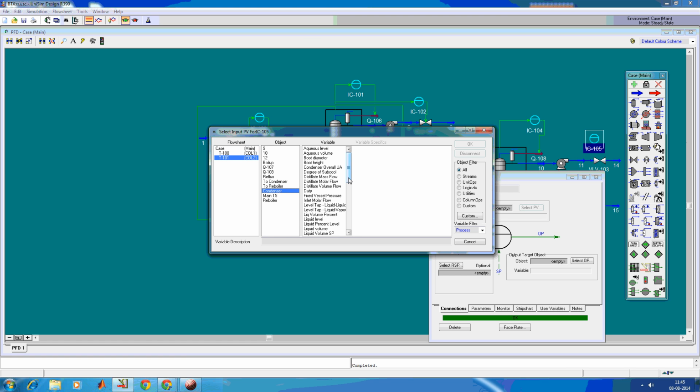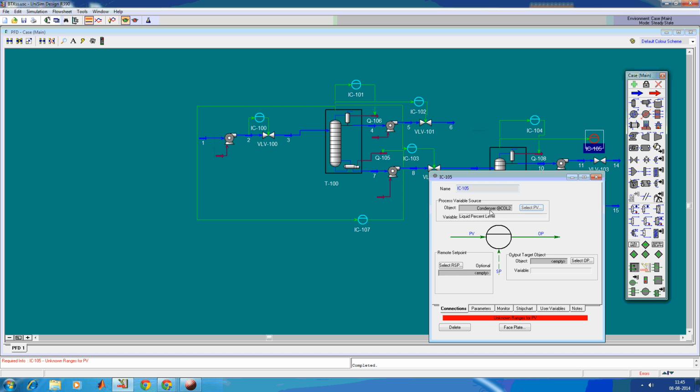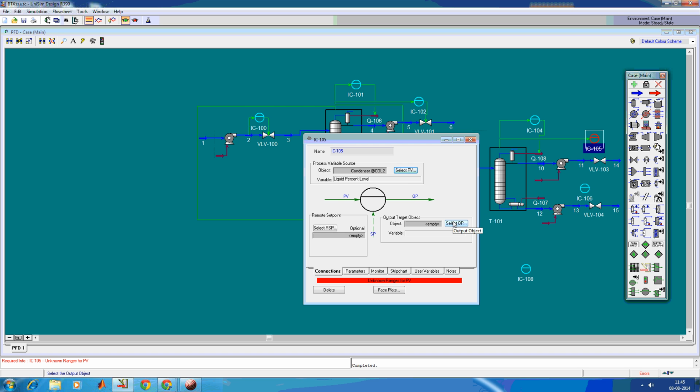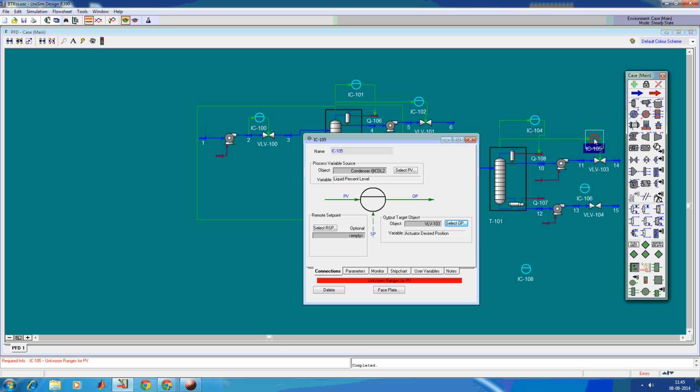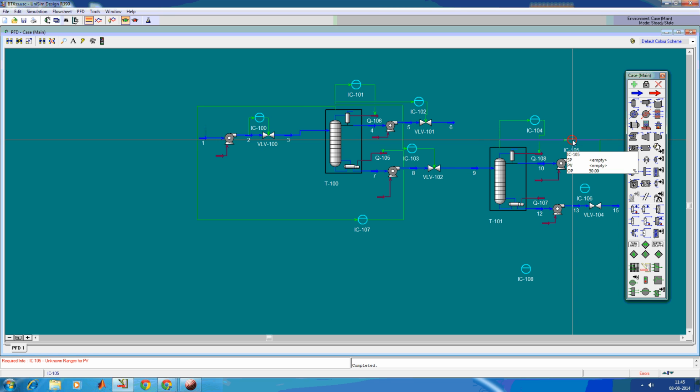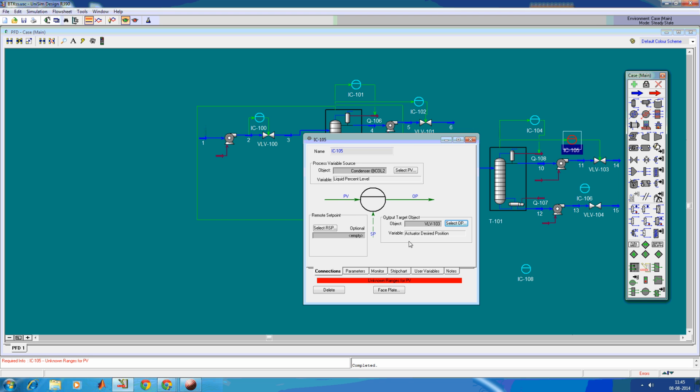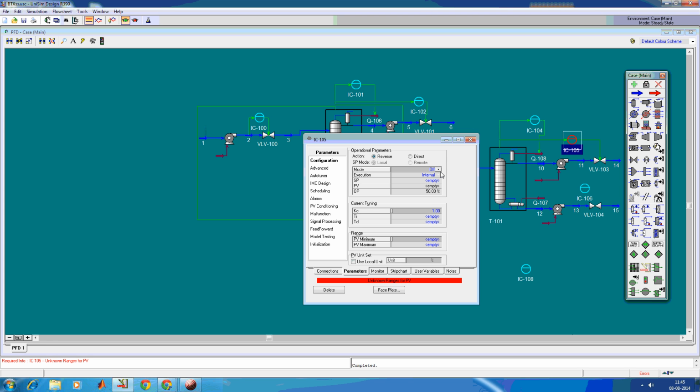T101 condenser, liquid volume percent, liquid percent level. Okay, parameters.